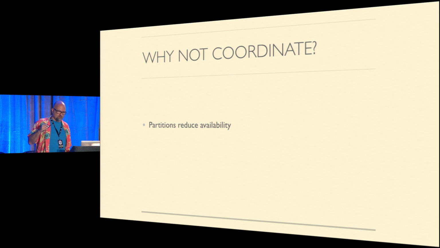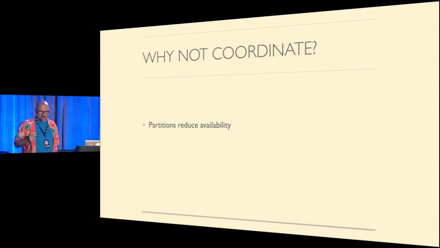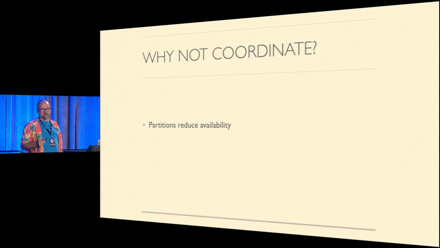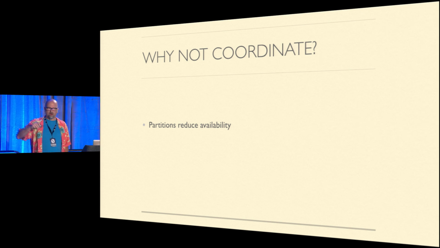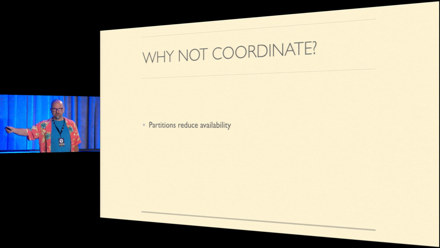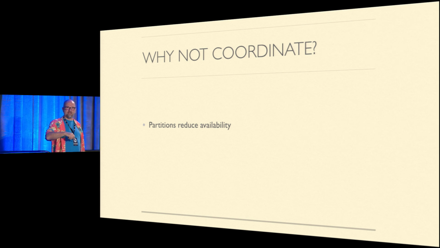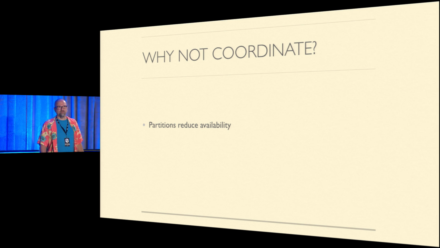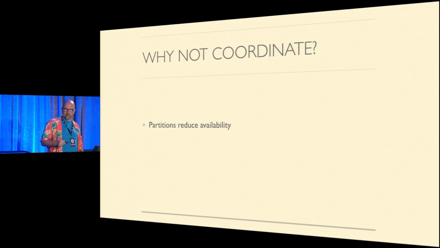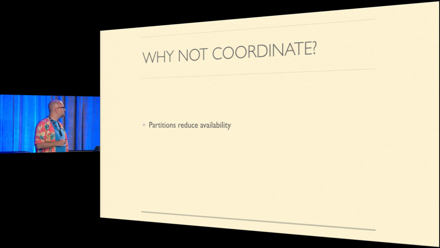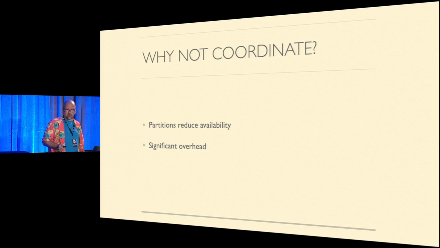Well, one of the challenges with a strong consistency protocol such as Zookeeper or Raft or Paxos is that partitions are not trivially handled. They depend on a majority of the servers agreeing on a value, which is fine if you're on the side of the network partition that has the majority of the servers. If you're on the other side of the network partition, what do you do? Do you read a stale value? Can you update a value? No, not with a properly implemented strong consistency model. There's a lot of overhead to coordination.